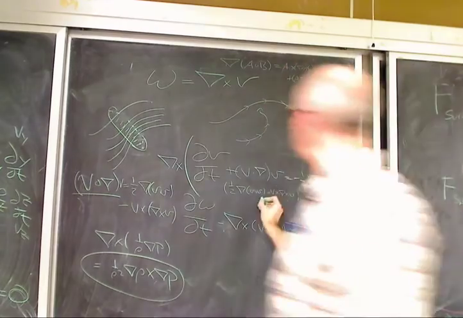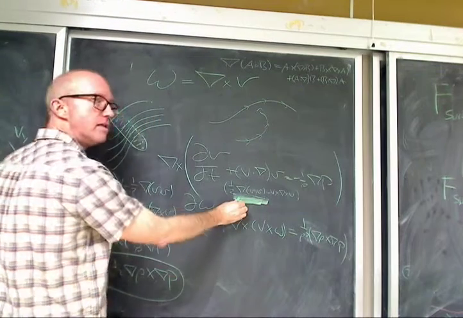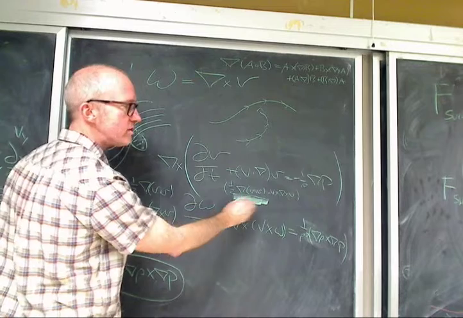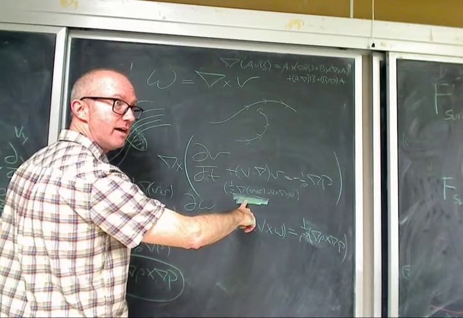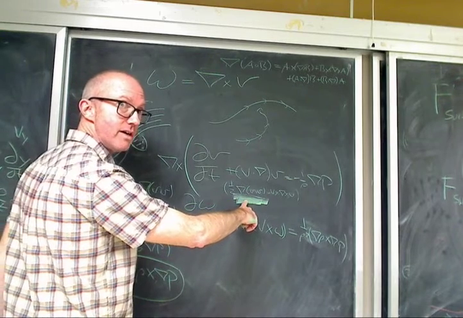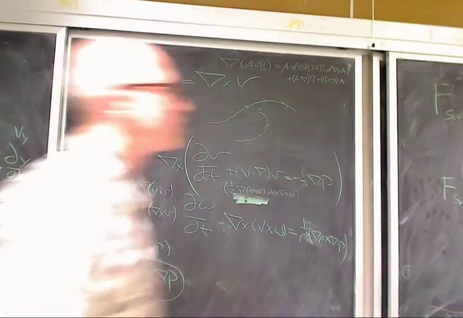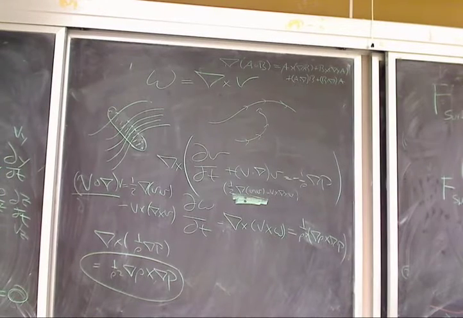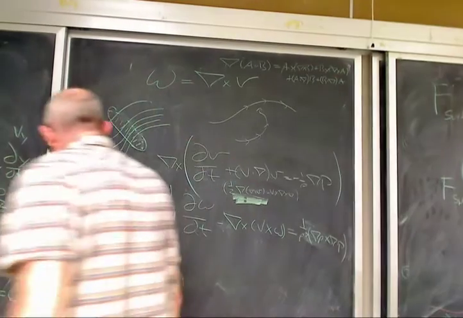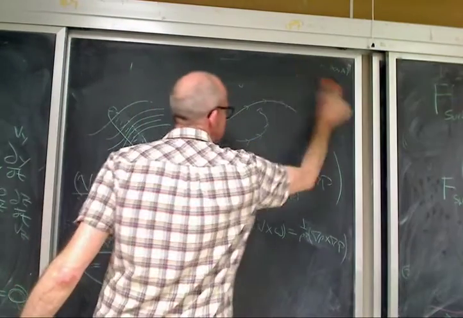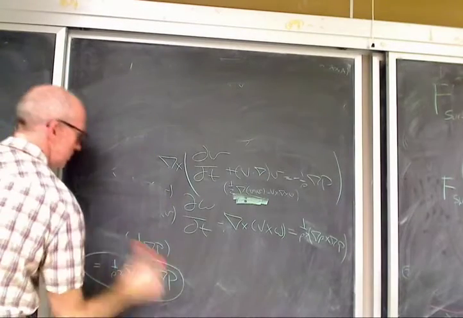We take the curl. Where did this term go? I didn't write this term down over there. Why not? Because it's 0. Why is it 0? The curl of the gradient is 0. Okay, so now I've got this equation. d omega dt minus curl of v cross omega equals 1 over rho squared grad rho cross grad p. Okay, let's talk about the last term again. I do get to throw it out. I just forgot why when I was writing it down.